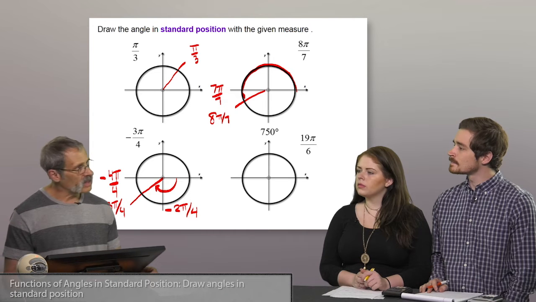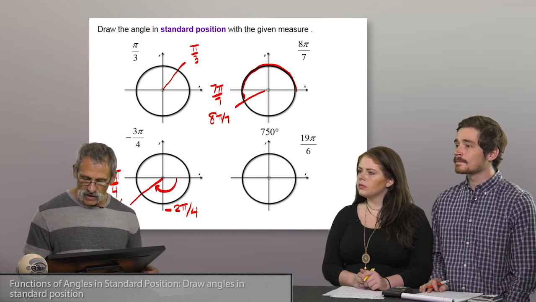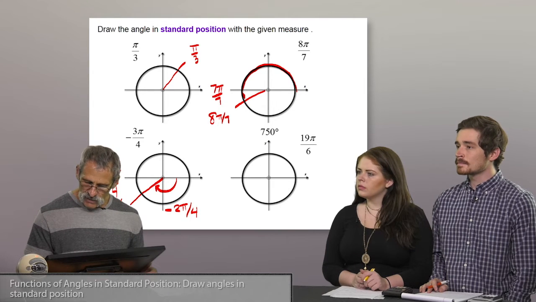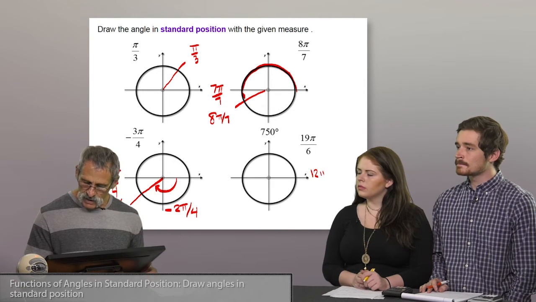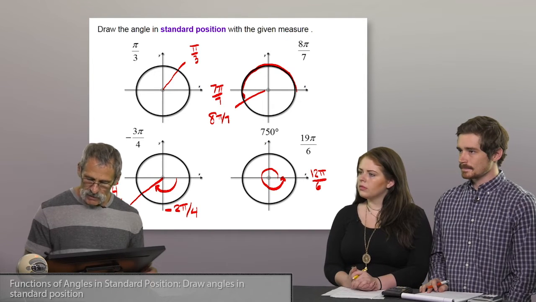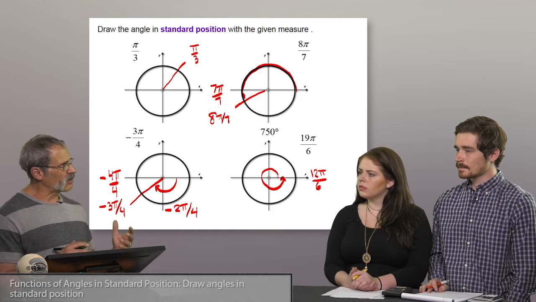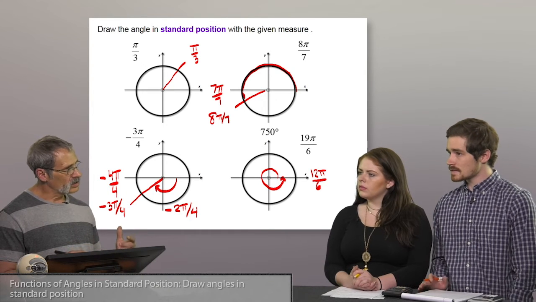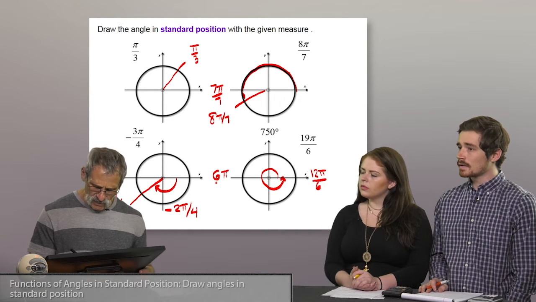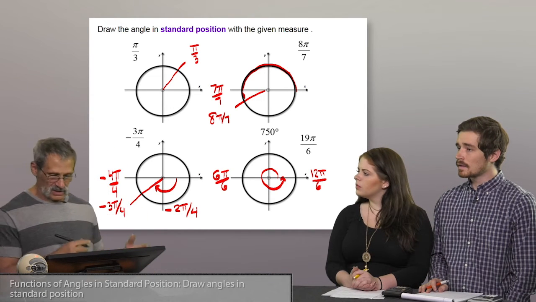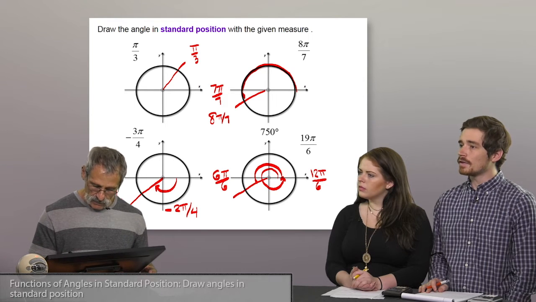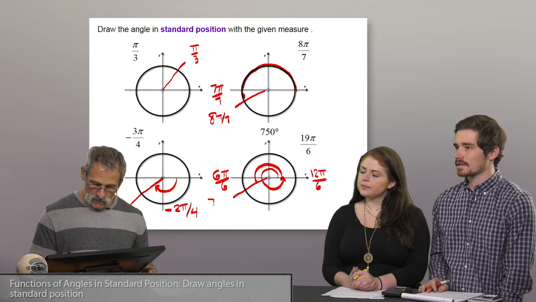And for my very last case, I'm looking at a rotation of 19 pi over 6. Gosh, I've got to think about this. If I rotate 2 pi, that's 12 pi over 6, isn't it? Yes. That's once around. How much further would I have to go to get 19 pi over 6? 7 pi over 6. So if I rotate another pi, that's 6 pi over 6. I'm almost there. I go a little further, and now I'm at what? You are at 19 pi over 6. Very good.